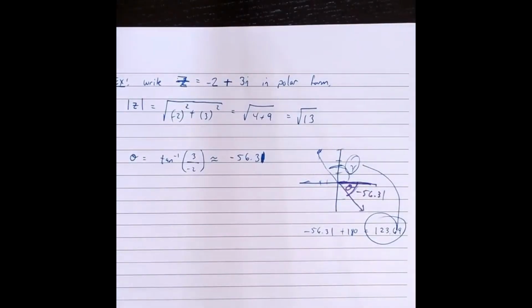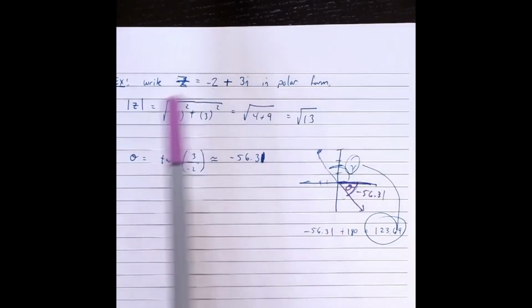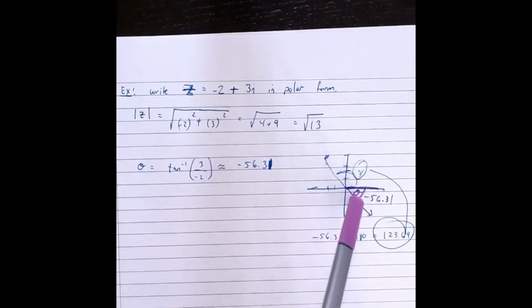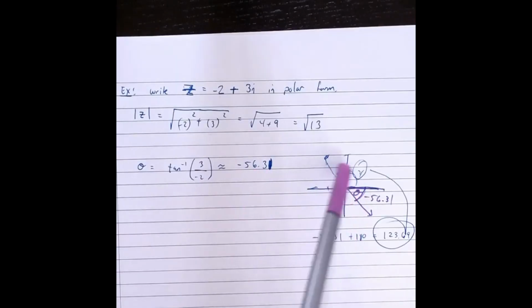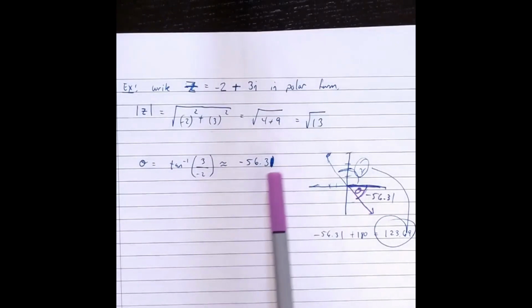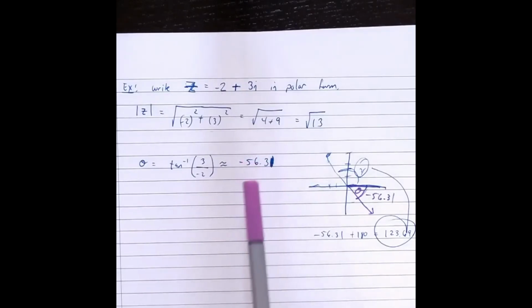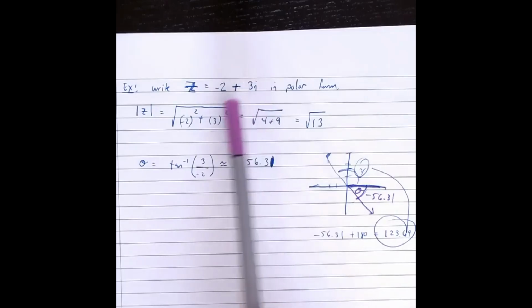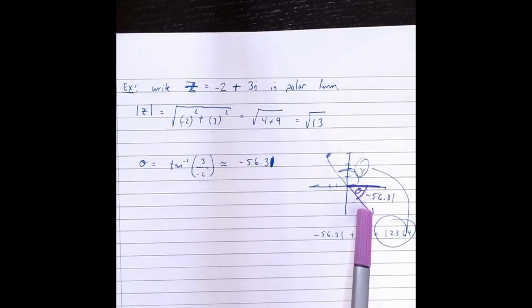All right, so now I have my modulus, and I thought I had my argument, but it turns out that was in the wrong direction. So it turns out that my real argument should be this one. That's going to be the nice thing about this. If you have the right argument, well, then that's right. If it's not the right argument, all you need to do is add 180, and that'll get you the right argument. To make sure that you have the right argument, go ahead and check by drawing this out. If it's in the right direction, awesome, just leave it. If it's in the wrong direction, go ahead and add 180, and that'll get you your result.